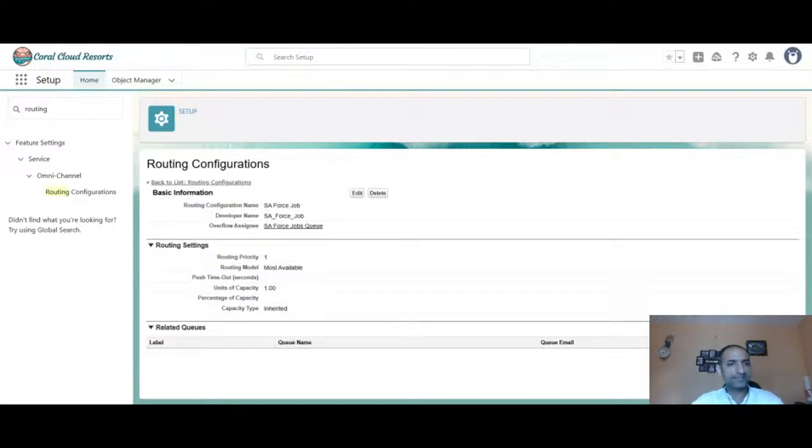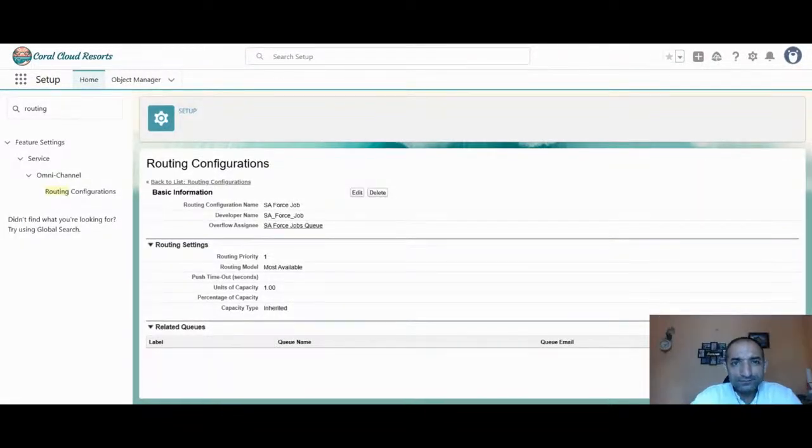Let's go back. So I think there's a gap somewhere in the process. I should have two queues, because the guide is working with two queues. Both have the same queue as overflow assigning, right?